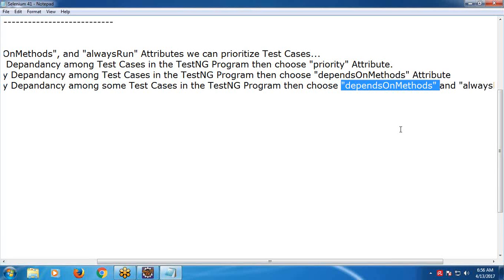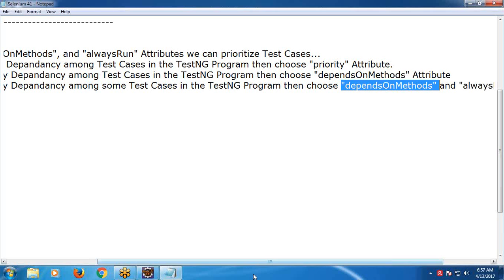That time I want to run that fourth one forcibly, because for the remaining test cases dependency is there. That time you provide these two attributes for the fourth test case: dependsOnMethods third one and alwaysRun equal to true. Means even if the third case fails, you run the fourth blindly. If the fourth test case passes, then it will execute 5, 6, 7 like that.